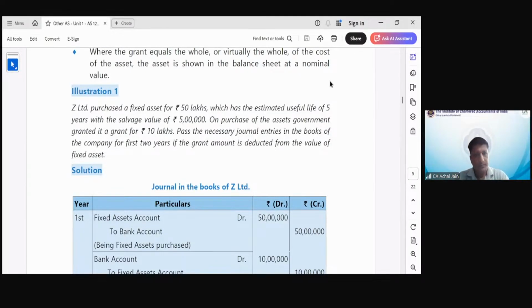Sir, in this question, if we have to prepare for the complete 5 years, then the depreciation and transferring the depreciation to P&L will be the same entry for the continued 5 years of rupees 7 lakh only. Correct. Then, sir, what will we do for the remaining 5 lakhs of the salvage value at the end? Nothing. It will appear in the balance sheet. That's it. If the question says that after 5 years it is sold at some value, then of course you will pass the entry for sale. Otherwise, you will do nothing about it. It will remain in the books.